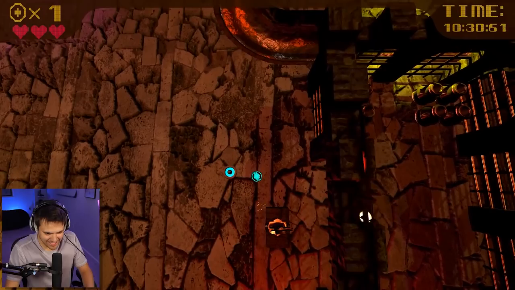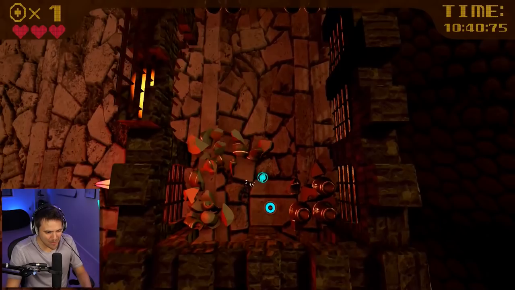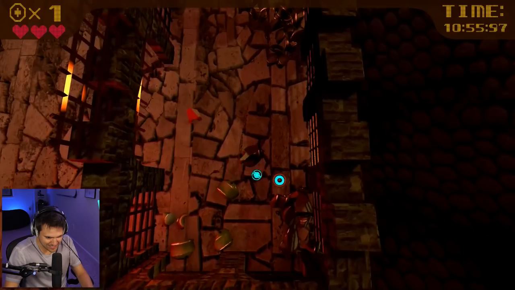Now, the room looked kind of empty except the... Yes! Let's go! We're breaking some pots! There's the armor! We got all the parts. Time to go back. Okay, we found the sword. We found the shield. And now we have found the armor. Let me just make sure there's not anything hidden in these... Okay, there's nothing hidden in the pots.